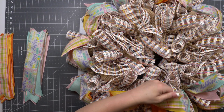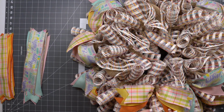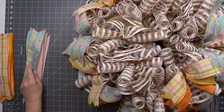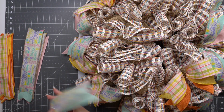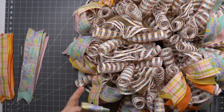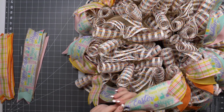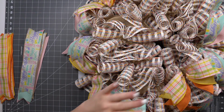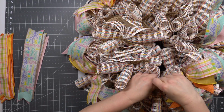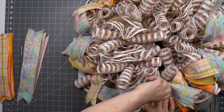Oops, that was my dryer. Pardon me. My craft room is actually upstairs now in our beautiful new home, and the laundry room is right next door. But we're loving the house and we're getting settled. We've been about 2.5 weeks now into it, and we're adjusting and getting settled. And the only thing that's a disaster is the garage. Lots of boxes that we need to still finish unpacking and just get that situated. And that's going to be my hubby's man cave, so he needs to design it the way that he feels comfortable.